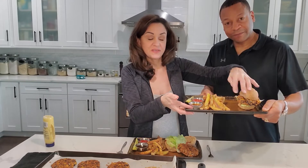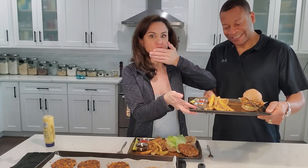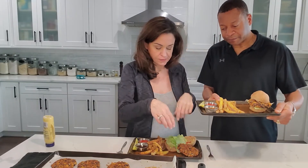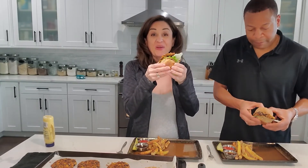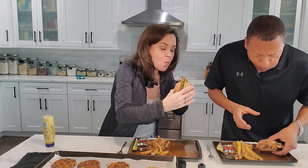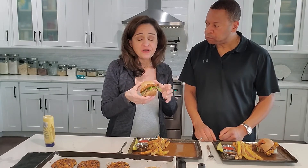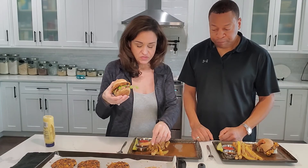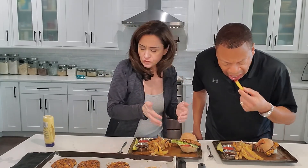Terry loves his barbecue sauce and ketchup for his fries. Delicious and crispy! The asparagus is going to go here too — it's a nice balanced plate. Let's try the hamburgers. All the flavors just come together. If you loved burgers before you went whole food plant-based and you're dying for a burger, this just takes the cake. You're going to love this. This is incredible. And these fries — so crispy, oh my gosh. Thank you so much for helping me, sweetie.